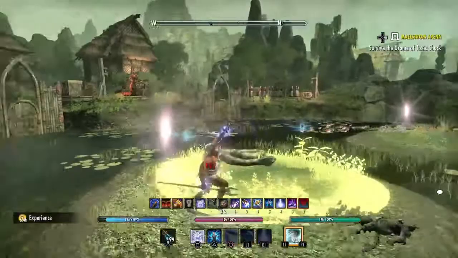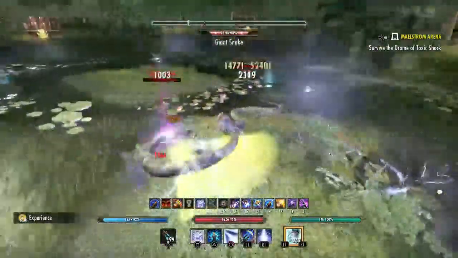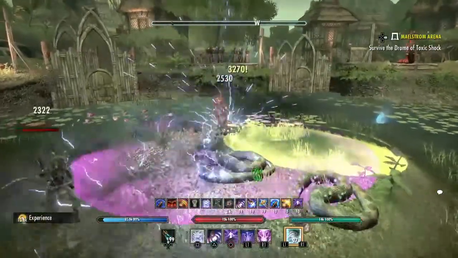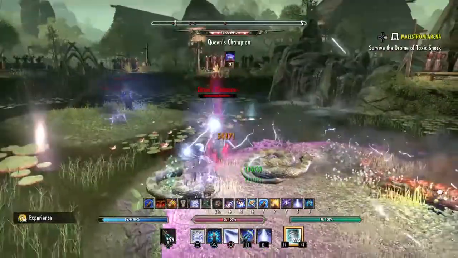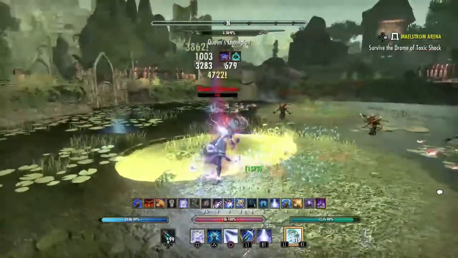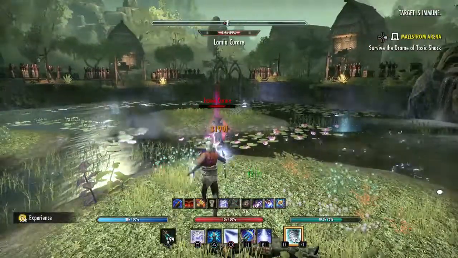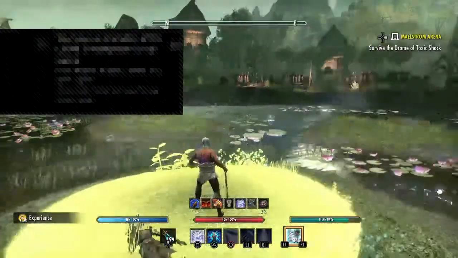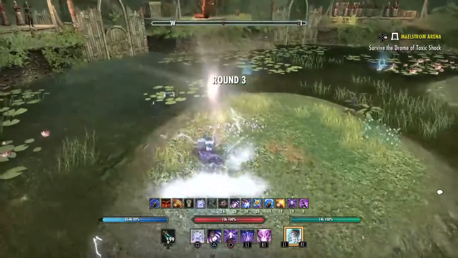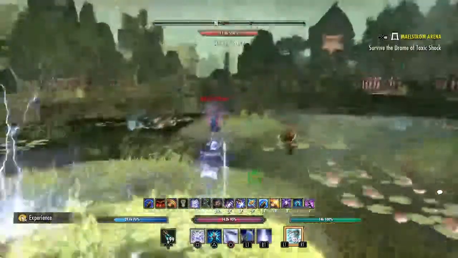Generally, I just stand on this platform, just because it's one of the easiest to stand on. Queen's Champion. Next round we have the Queen's Advisor.